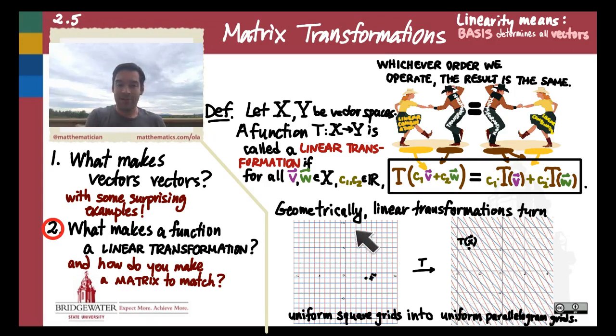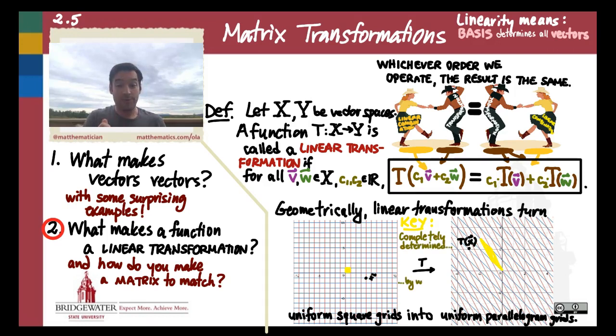I like to think of it as if I start with some ordinary graph paper, and I've tried to color my vertical lines red and the horizontal lines blue. If I apply a linear transformation to that graph paper, what I'm going to get is a different kind of graph paper, if you like. It's still going to be a grid, but potentially at an angle. It's going to transform a point x in the xy plane into an image over here, T of x, but it's going to transform the whole xy plane along with it. And in doing so, this uniform square grid turned into a uniform parallelogram grid.